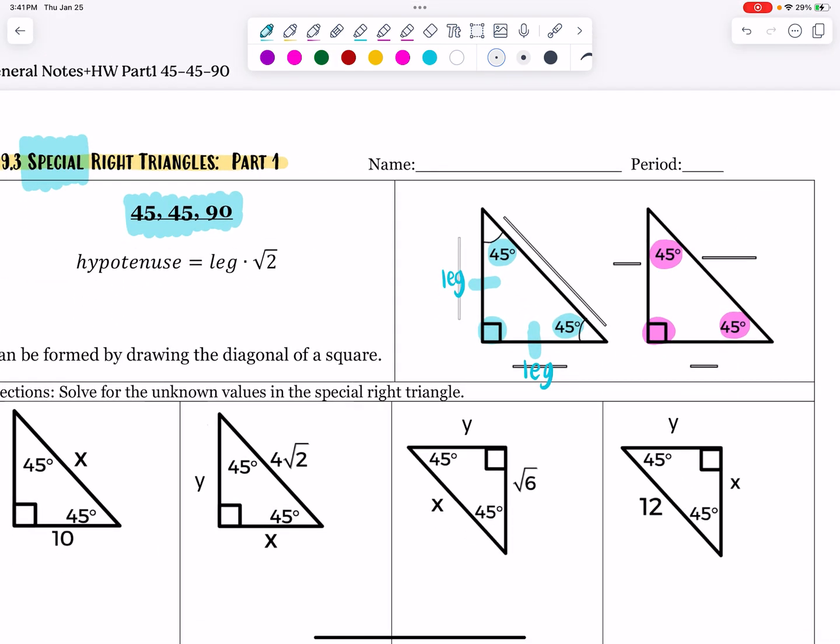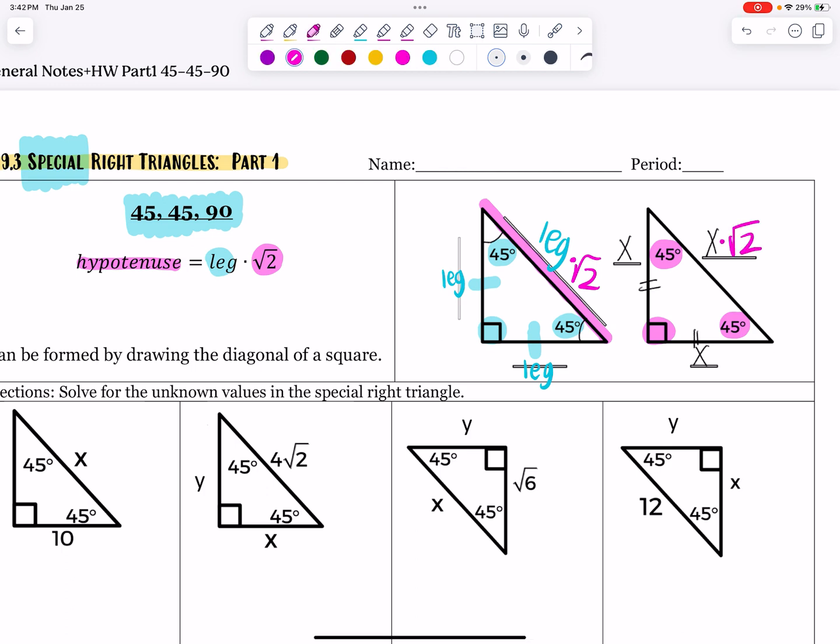So then it says that the hypotenuse, which we know is the side that is opposite that right angle, this side right here, is going to be that leg times the square root of 2. So let's do that in color. Leg times the square root of 2. That's going to be a relationship. If I did that in variables, oftentimes they'll have it written out like a formula. If this is x, then this side length is x as well. And so the hypotenuse is going to be x times the square root of 2.